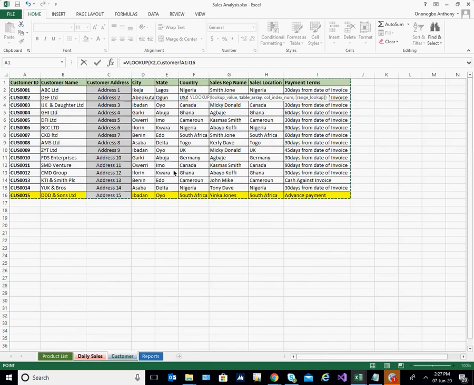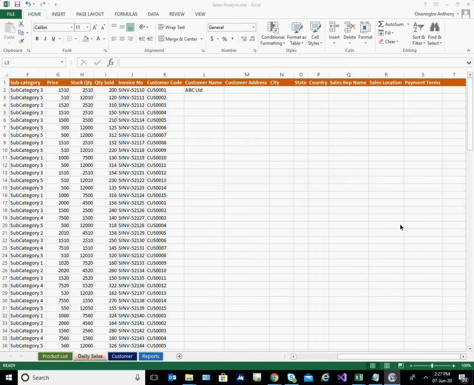Table array, comma, and then column index. Remind me, what were we trying to pull out, the customer name here? So it's column 2, comma. I can take true, or I can take false or 0 here. Then I'm going to close my bracket. Yes, I hit enter. I hope I'm not too fast for some of us here. I hope I'm not too fast, because I've done this over and over.